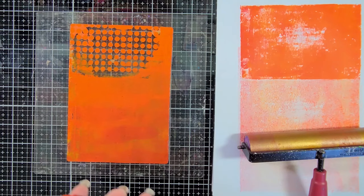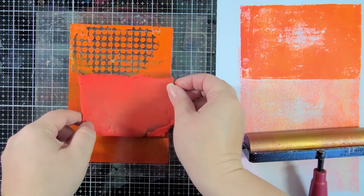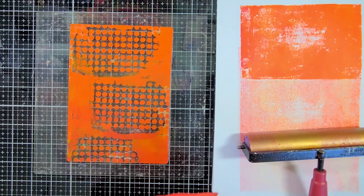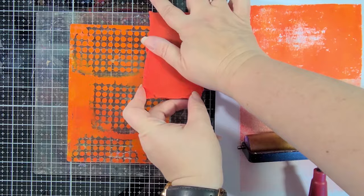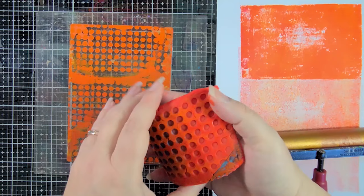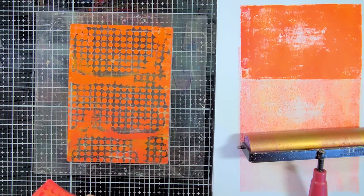Oh, that's going to be cool. I love when stuff like this works. And I really like that it's not perfect. I prefer grungier prints, so this is going to be really, really dope. Okay. Add some here. And a little here. And you know, what's nice is that it's malleable. So if I want to get rid of this line here or a piece of it, I can kind of bend it a little bit and just, see, get that one spot that I want.